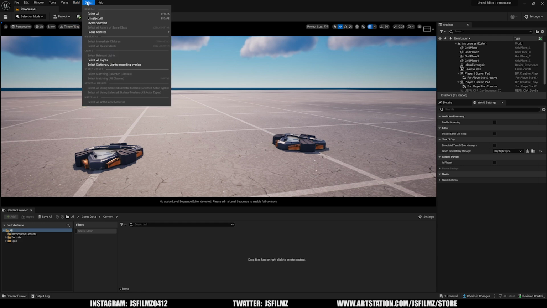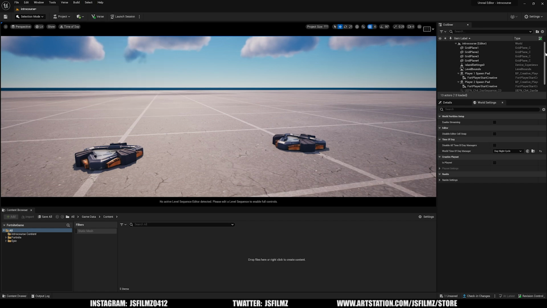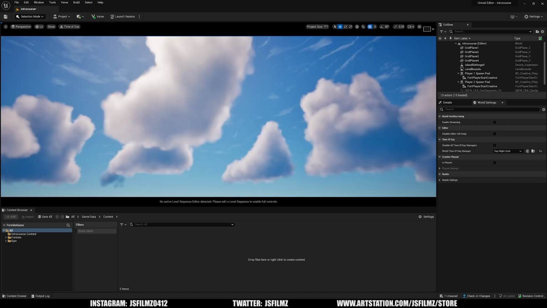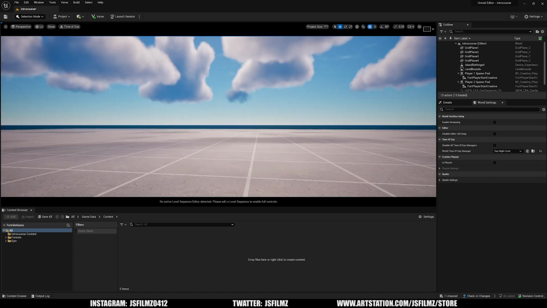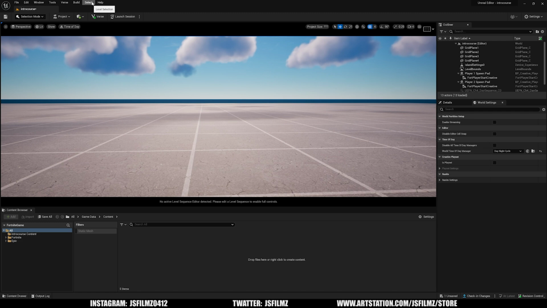Next to that, we have the selection window. Again, Control A, select all, escape. I mean, these are all pretty much standard across the board. You can also select all the lights if you want to. I don't think I have any lights in here at all except for the sky, which is actually the cloud actor right here. So we don't have any actual local lights, so that's not really going to work.